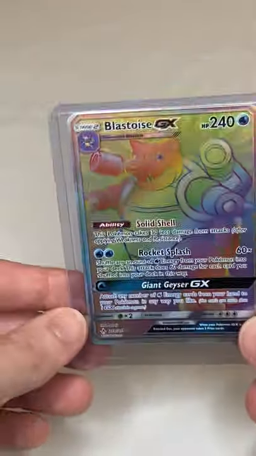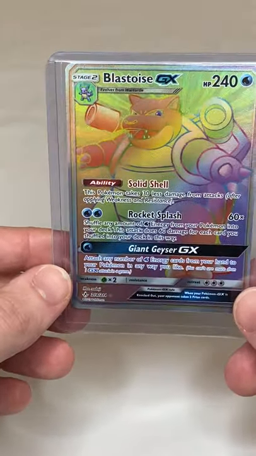Last video I was opening Unbroken Bonds and was looking for the Rainbow Rare Charizard Reshiram tag team. Didn't find it. The best one I got was this Hyper Rare Blastoise GX, which is very nice. But let's see if we can get this shiny Charizard. So let's go ahead and get right into it. Now these Hidden Fates packs are hard to open, so bear with me, guys.